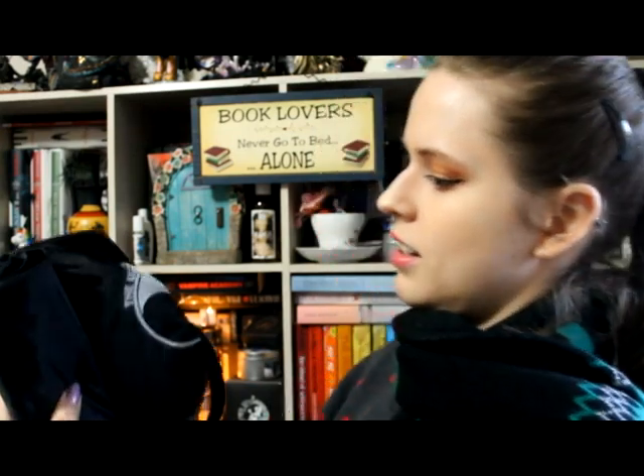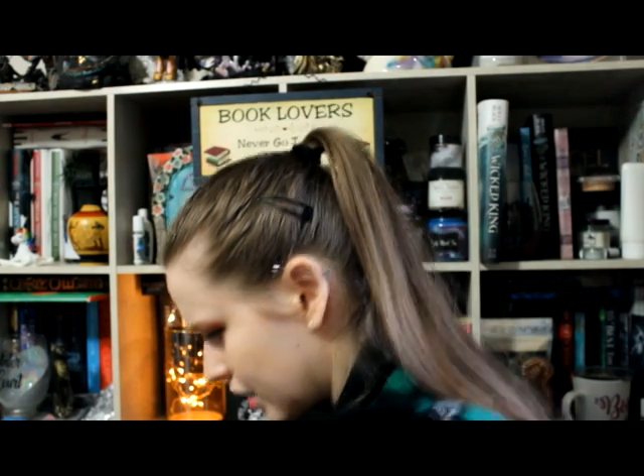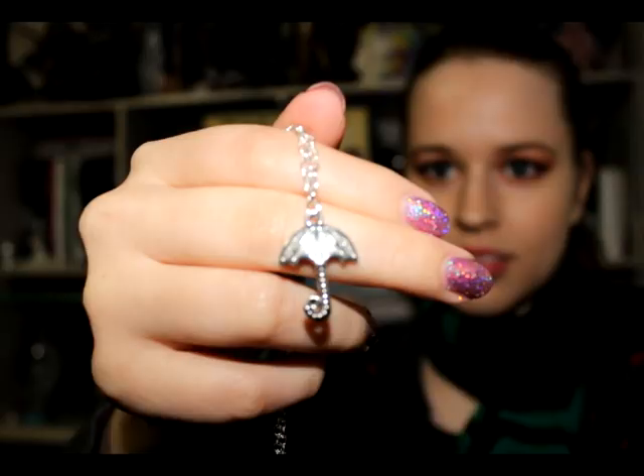We have an umbrella! I don't think I have enough space to open it up here, which is a bit unfortunate, but on it it has the Umbrella Academy symbol. And we have a little stringy bag, and in it we have a necklace — or a bracelet, it could be either. It's like those little bags you get piercings in, to make sure no germs get on it. Yeah, it's a necklace — well, it's definitely not long enough to be a necklace, but it has the umbrella on it. Picture on the screen if you can't see it.